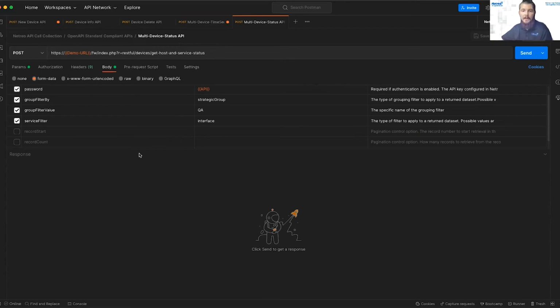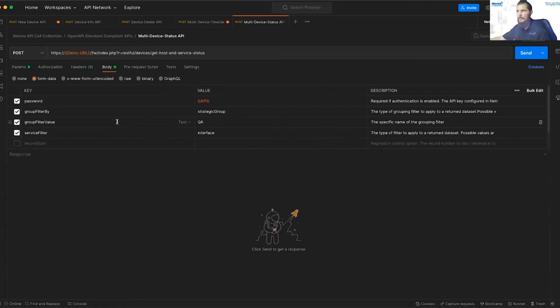So any of the services that we find on a device, if we go look at a device inside of Netreo, this is going to be anything that's found on that service tab. These are going to be the status of certain things: interfaces, host status, that type of idea. So really tying off the whole extracting of the data from Netreo in API form to then utilize to build reporting or dashboards or help augment another platform. So again, there are some requirements here.